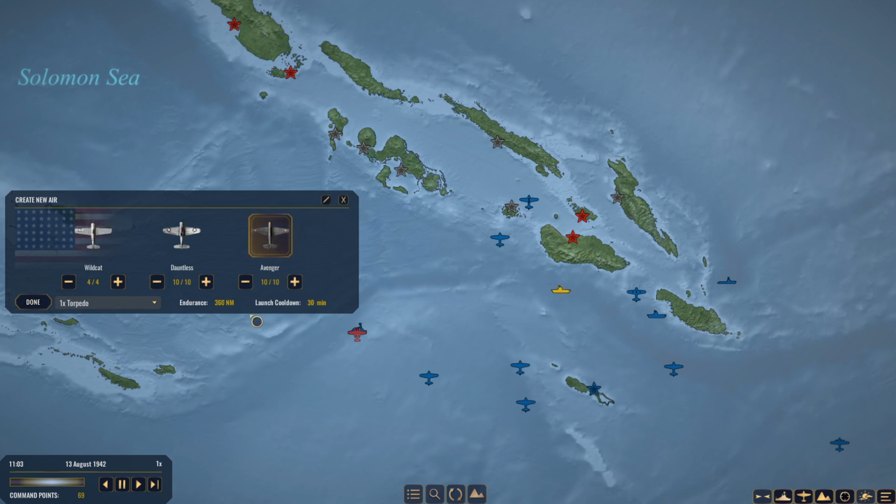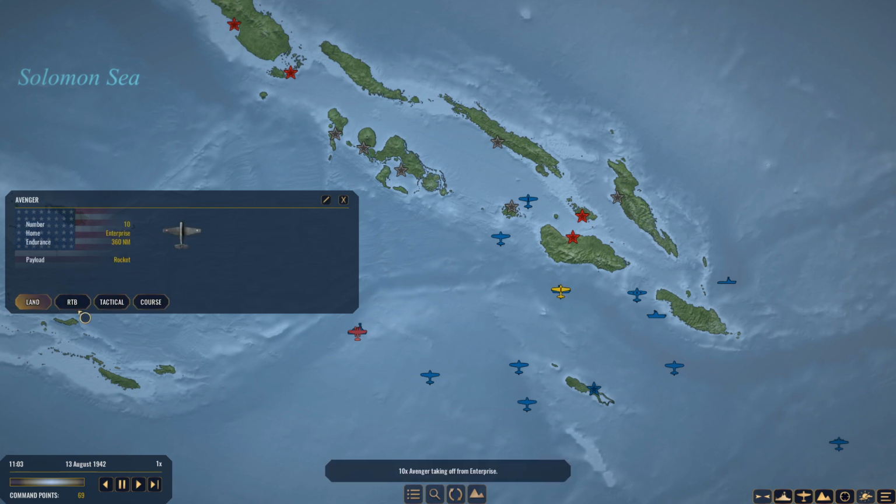Actually, Enterprise, we're gonna take your Avengers, loaded with... Has it been an hour since we attacked that group? Well, it will be. So we will go with rockets. We should be able to loiter on station long enough to find them. And we'll head right in there.